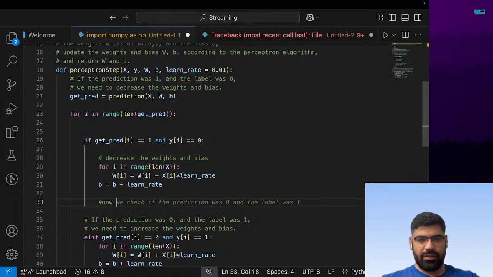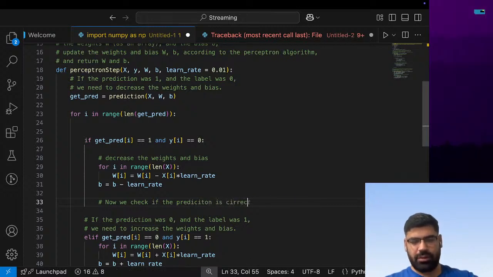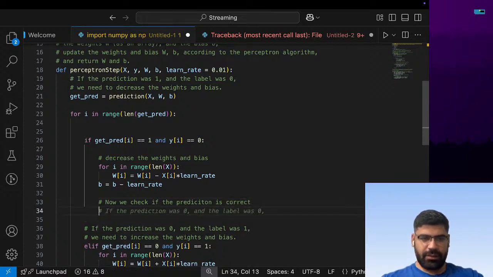Now, yeah, now I check. Correct. So now I check if the prediction is correct, right?